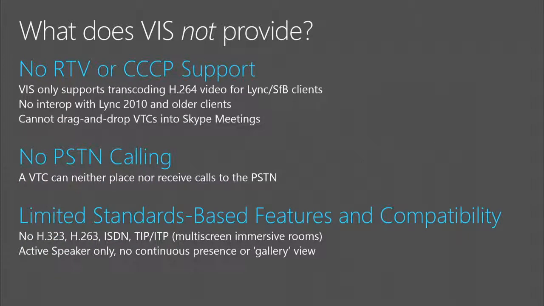Another thing is VIS doesn't support RTV. It's only SVC and up. So that means only 2013 and higher clients are going to see that conference room, or when they speak, that conference room will only see their video. If there's a 2010 client, or some interesting capabilities with calls with mobile clients, which I'll go into, then there's some video in neither direction, or there's some scenarios where one person can see but the room can't be seen. But basically, anytime you get away from an all-SVC conference call, there are some gaps in the capability there.